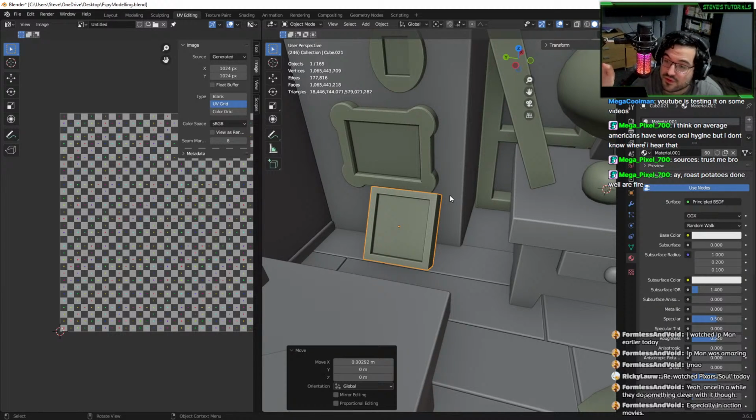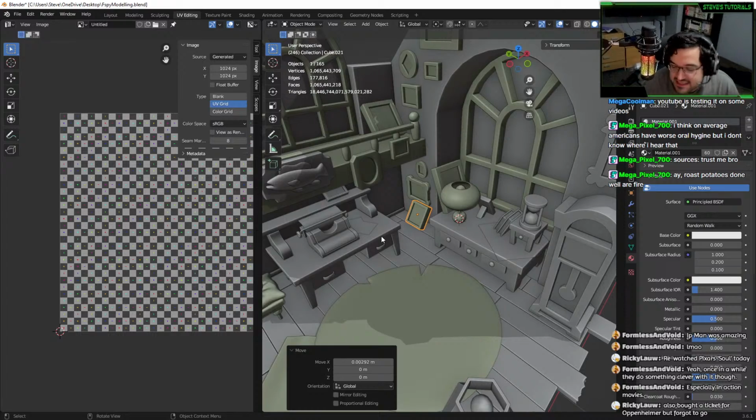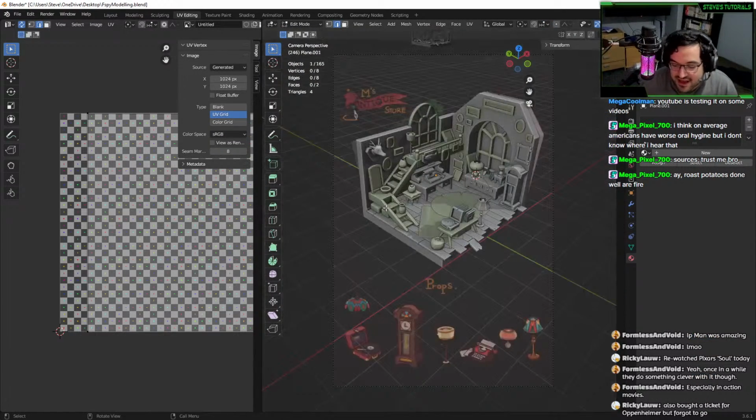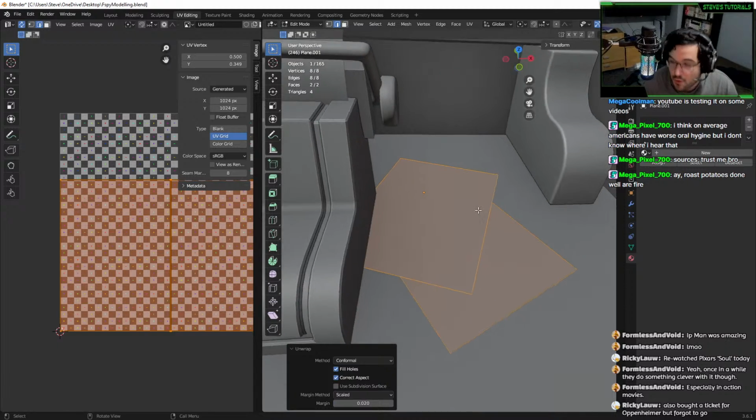You bought one for Oppenheimer. I have no idea if that's how you say it. But forgot to go. Oh, no. I've been told by everyone it's amazing. I didn't even know it existed. And everyone keeps telling me about it. And I'm like, oh. What do you think, Adam?